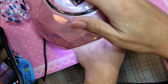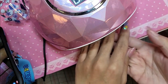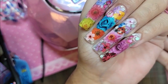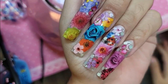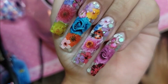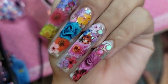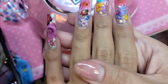The moment of truth is here. Are we ready to see everything, you guys? Are we ready for that reveal shot? Look at that with the velvet on top. Look how stunning that is. Look how 3D it looks too. Wow. That's why I said we gotta trust the process. Look at those. Do you like my 3D garden flowers?